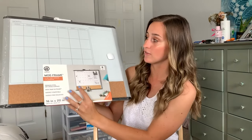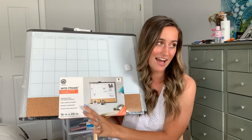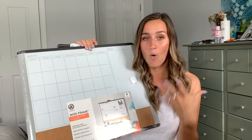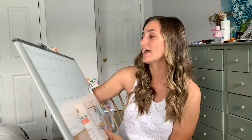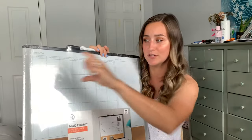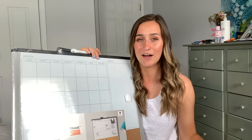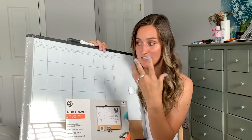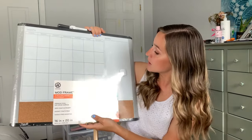So going along with my whole visual stationery theme, I picked up this dry erase calendar. I'm going to have a calendar in my bullet journal, but it's going to be nice to have this sitting out always in sight so I can fill in stuff. They had a weekly one, zoomed in on just one week, but I feel like I would use that more in my bullet journal. These would just be for assignments that I know are coming up that I can see all the time, so it'll help me remember. And then to go with the dry erase board, I also just got more markers just because colors, why not?